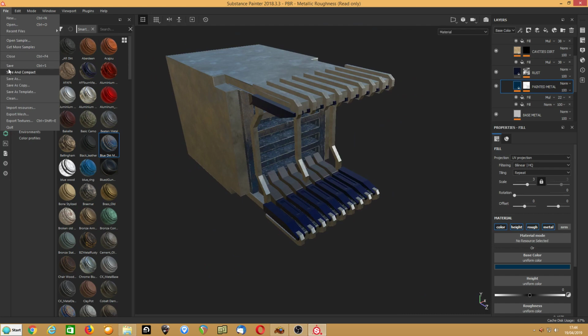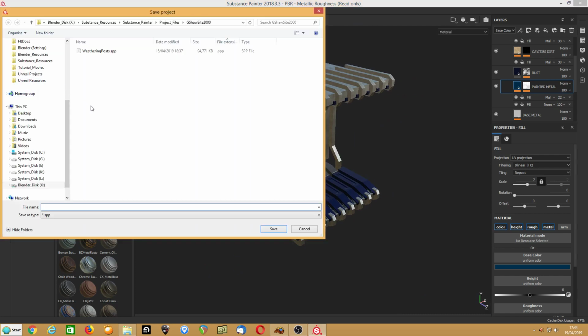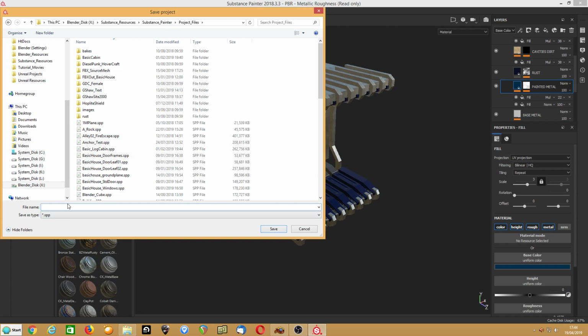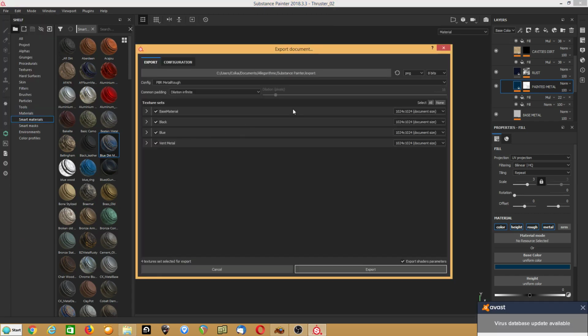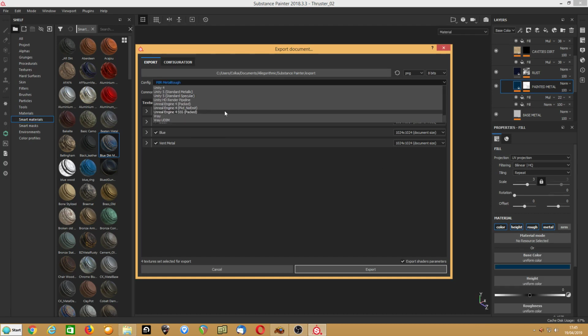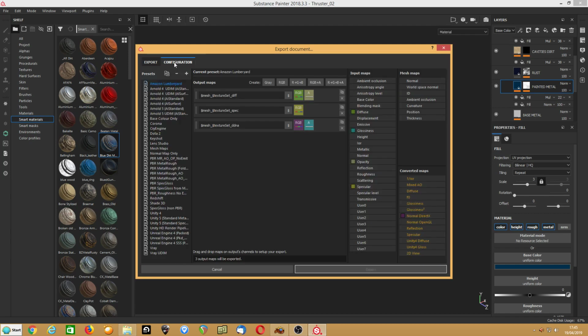Then we can just save this as an SPP file. Thruster02, and let's export textures. And what you export is entirely up to you. You just look at these configurations.